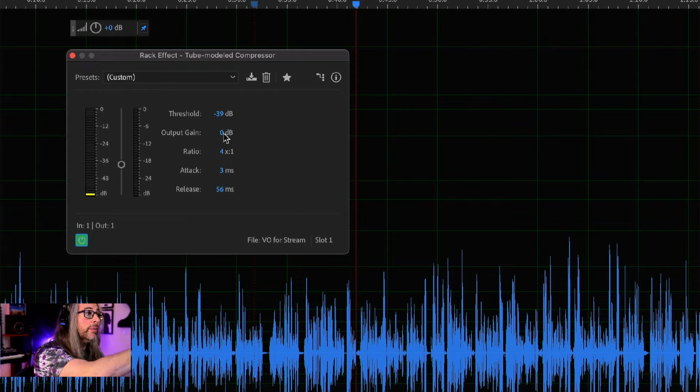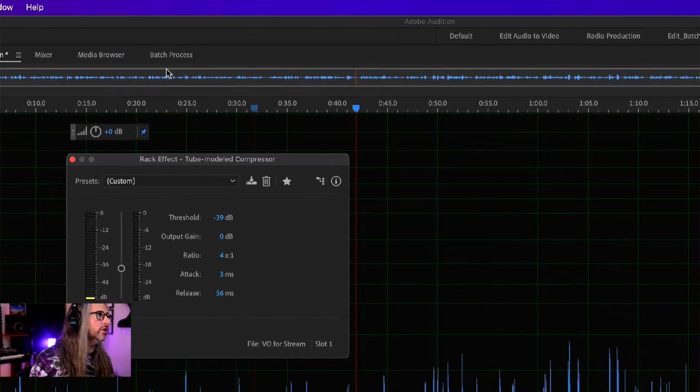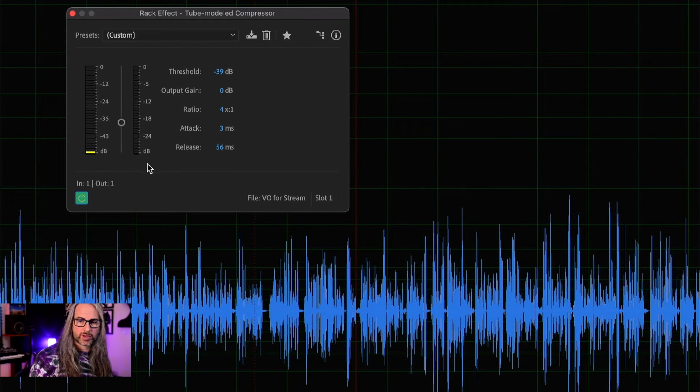But this is where I would use that output gain to make up the difference. Now, if you're over compressing, this would be an example of over compressing something, all right? We can add that gain back. And then the way that you know that it's actually set properly based on your ratio and threshold is when you turn the compressor on or off, the volume should be the same, which means you're bringing it back to that original listening level. So let's go ahead and do that. I'm staying zoomed in so you can see this. I hope that's working for you.